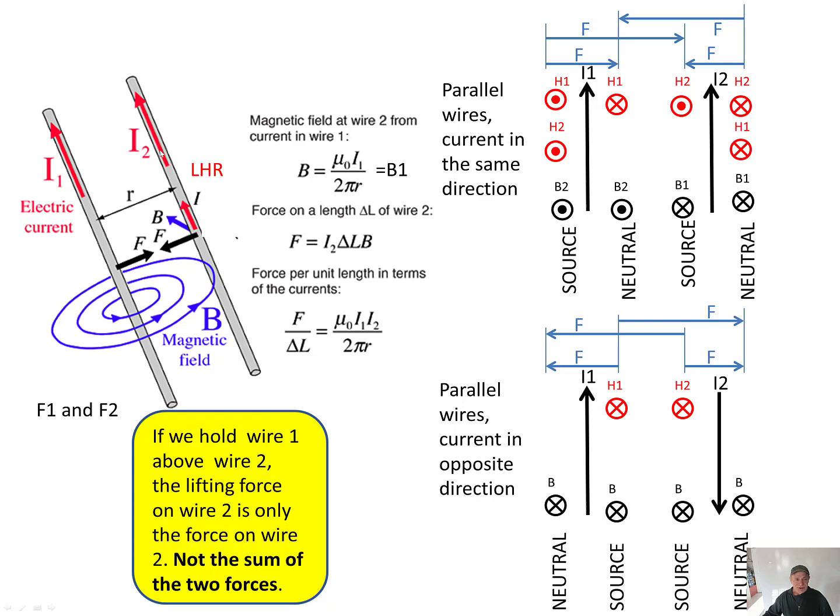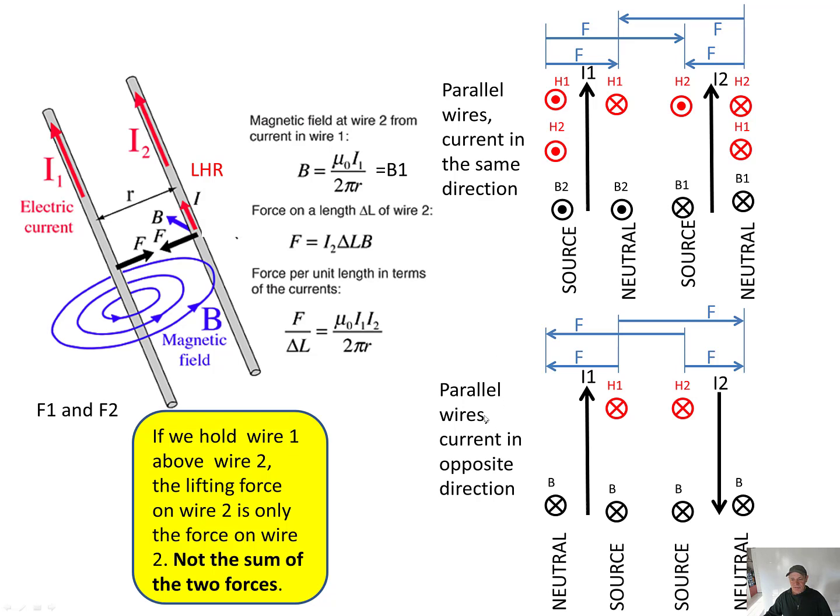So, representation of two current carrying conductors, two parallel wires carrying current in the same direction, I1 and I2, I1 produces H1, and I2 produces H2. I2 will produce H2 on this side. Inside they both cancel, so you have a higher concentration on the left side here. You have a higher concentration on the right side here, and the force is to move the two conductors together.